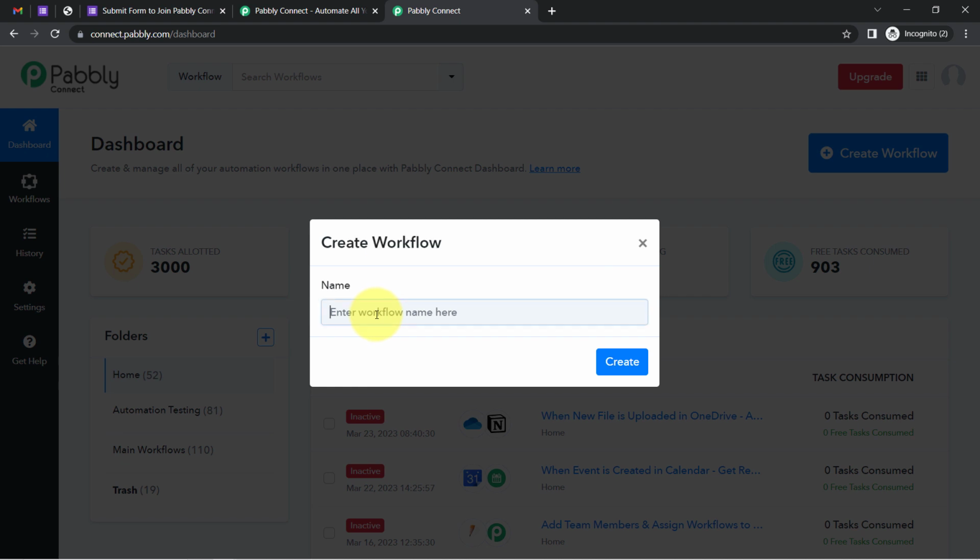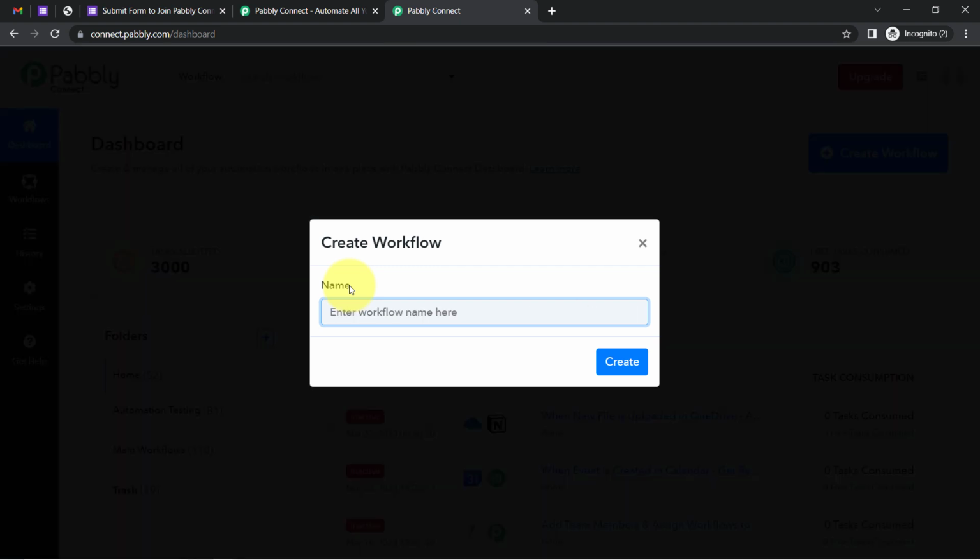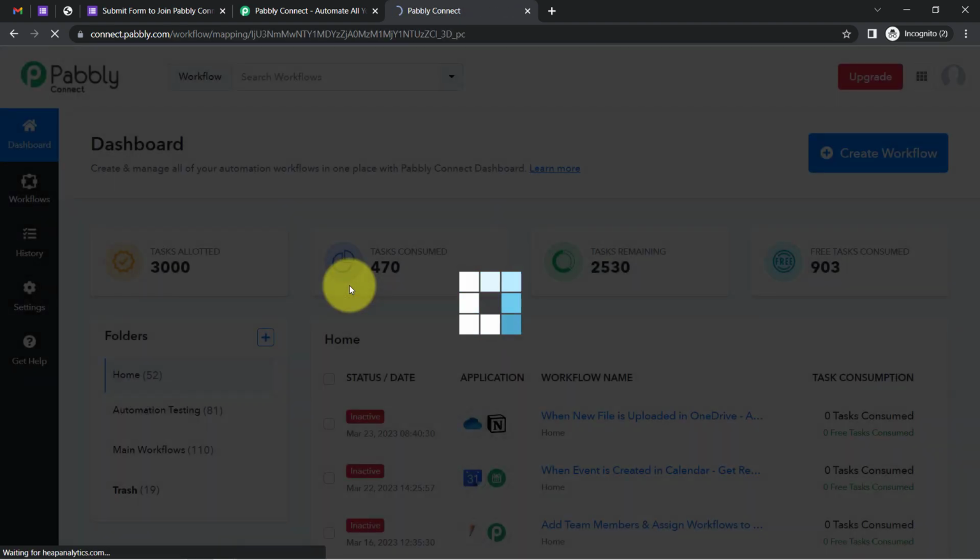Now click on this blue button, that is create workflow, and provide any random name to your workflow, to your automation. I'll provide a name something like, when user submitted the Google Forms. And in place of Google Forms, if you want to automate this process with other form builder software, that is also possible. When user submitted the Google Forms, send invitation on email to join the community. I'm providing this particular name. Let me also correct this spelling. Now click on create, and then you will find 2 boxes in front of you.